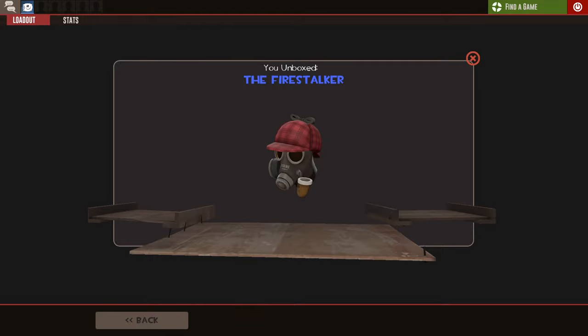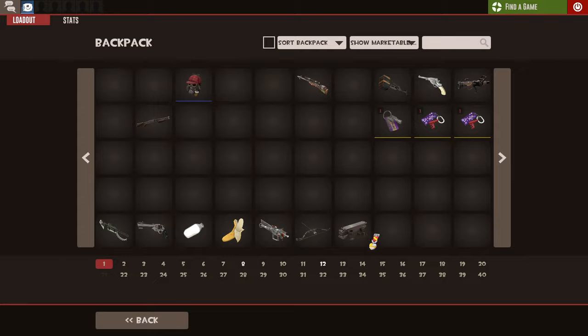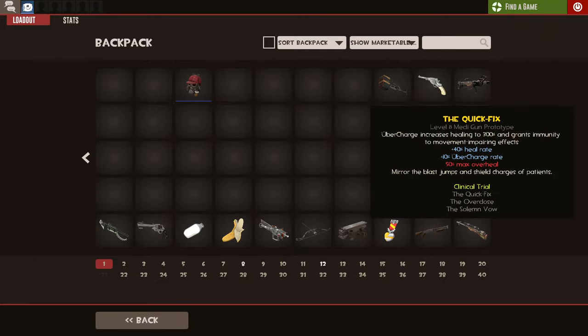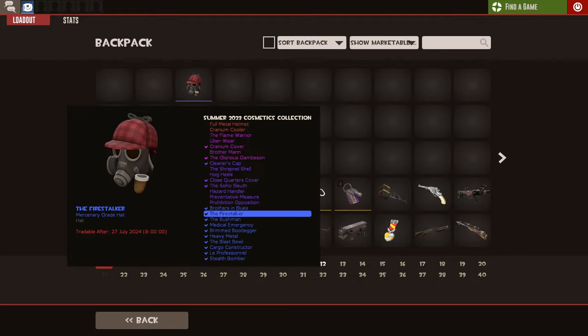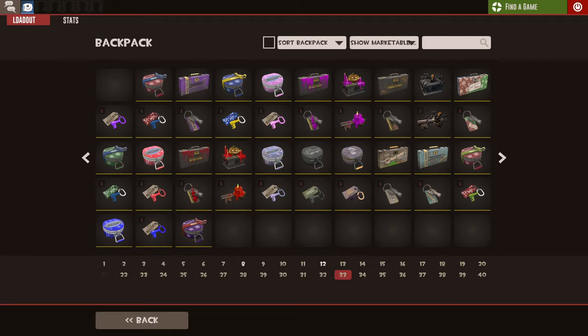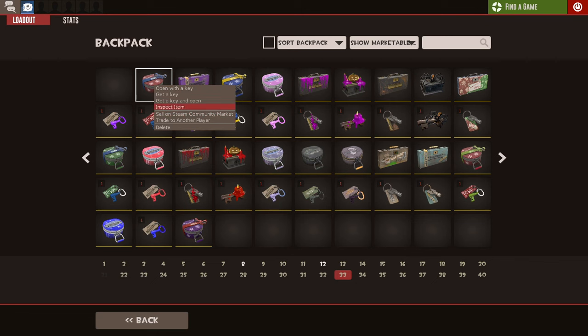The Firestalker. What I need to do right now is, in fact, move all of these down here so that anything that I get will automatically go at the top over here and we'll be able to see what we've actually got then. A little bit easier. So anyway, let's carry on then. Next one we have is the 2022 winter cosmetic case.